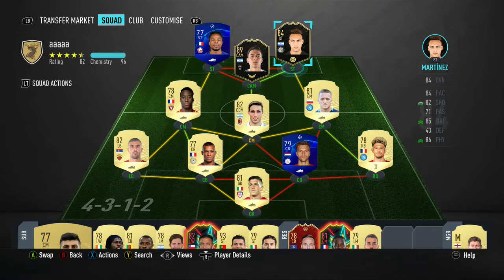Hi guys, Luckfog here and welcome to another FIFA 20 player review, and today guys I'm reviewing the 84 rated Inter Milan Argentine striker Martinez.